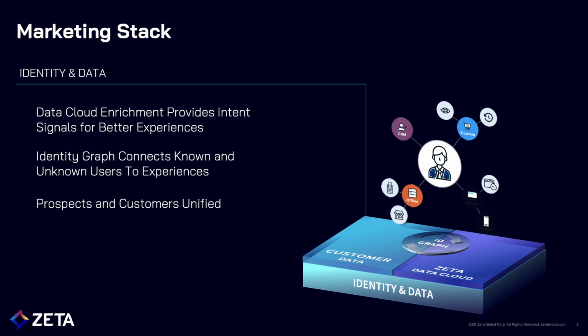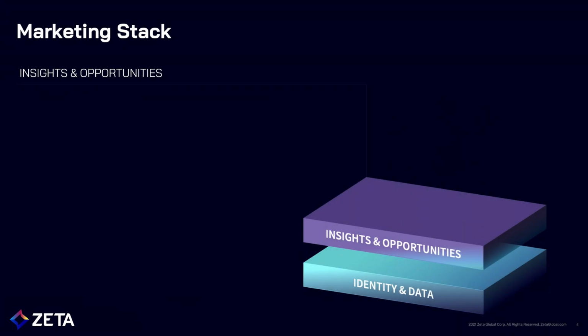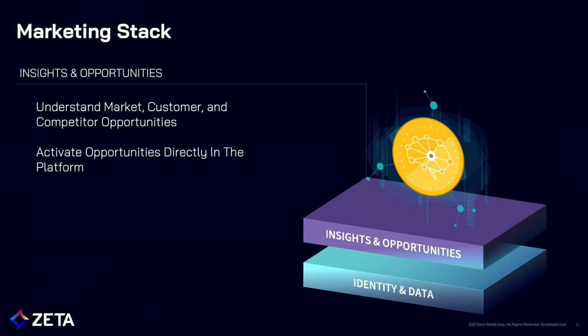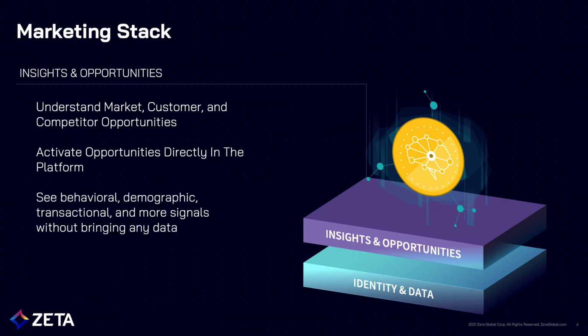It's extensible, it isn't cookie-based in its operation, and it ensures future compatibility as new identity spaces emerge from partners in the ecosystem. Data and identity through the lens of AI has created an unprecedented insight solution. The Opportunity Explorer is a window into the data cloud. It's able to call out customer, prospect, market, and competitor insights so that marketers can take action with the click of a button. Zeta's homegrown taxonomy and intent scoring means marketers are finding unique insights in audiences to activate. This equates to unique opportunities to grow.